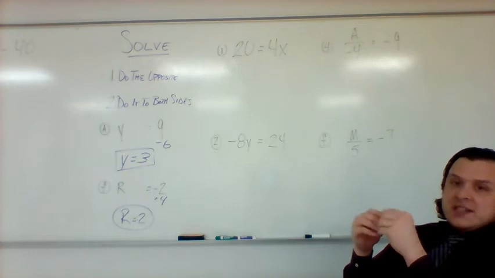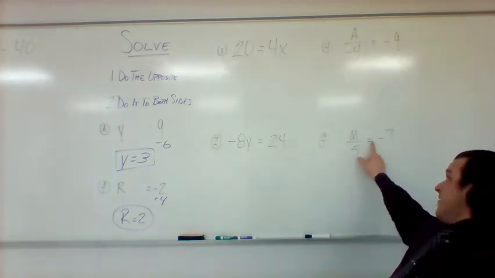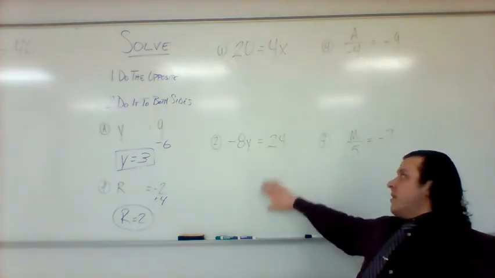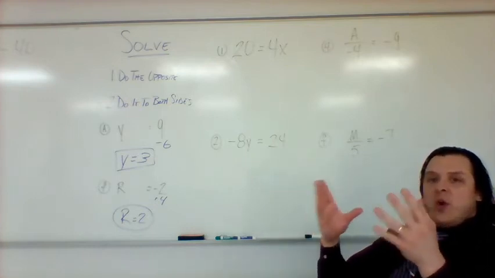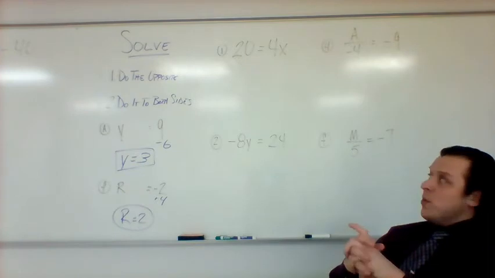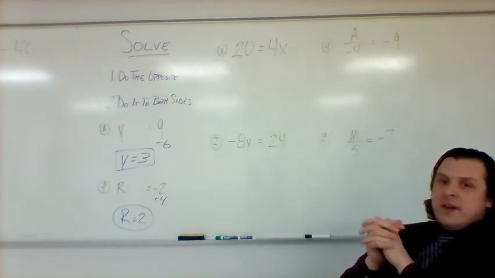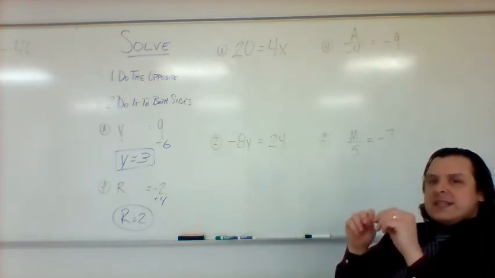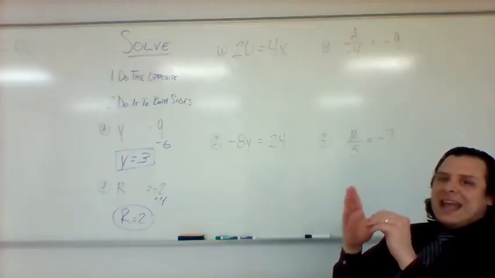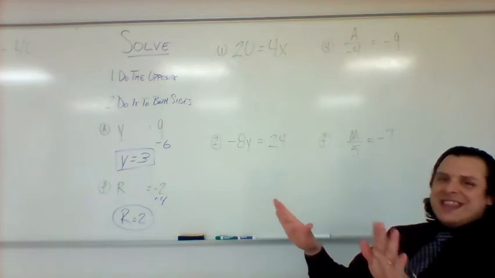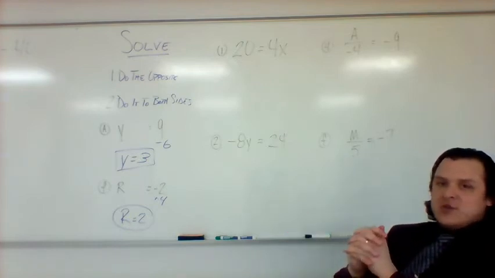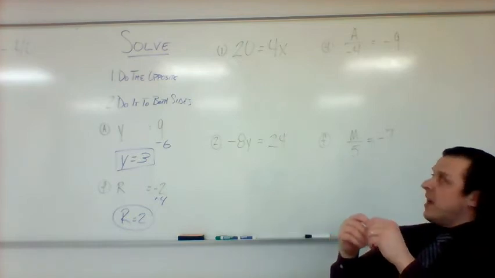Well, the answer is yes. And the reason is because they still have equal signs. As long as we have equal signs, that's what makes it an equation. And when we have an equation, we are going to solve. We're using that S word again, solve. And remember, solving means getting the variable by itself. Get the variable on one side of the equal sign with nothing else there. That's our goal. That's what solving means.